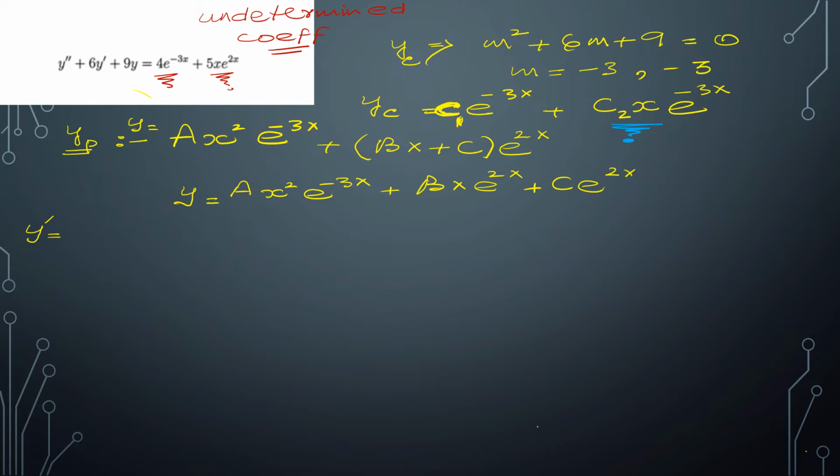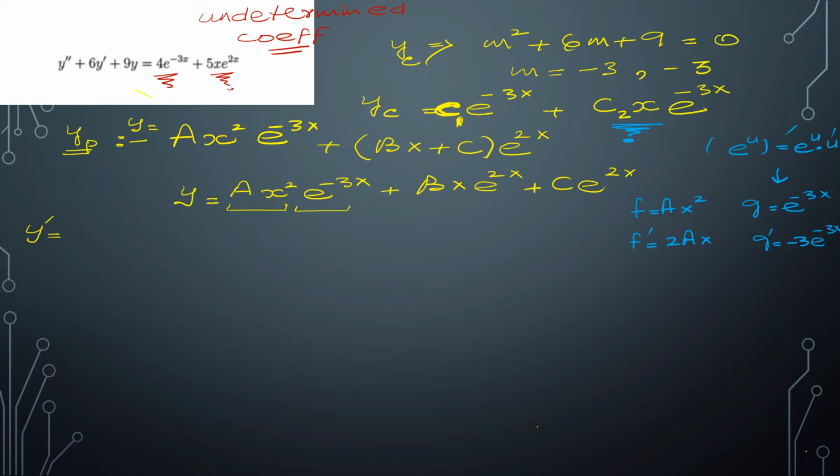Now in order to take the derivative of the first term, I can see that here I have to apply my product rule. According to that I have f, which is ax square, and my g is e to the power of minus 3x. So my f prime will be 2ax and my g prime will be negative 3 e to the power of negative 3x. Just to refresh your mind, in order to differentiate e to the power of minus 3x, I applied the derivative rule e to the power u equals e to the power of u times u prime.